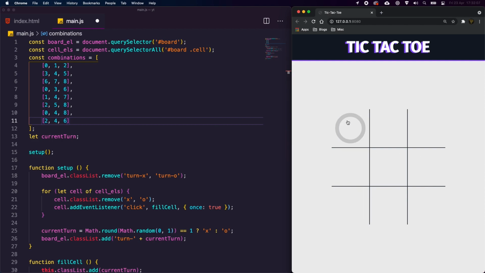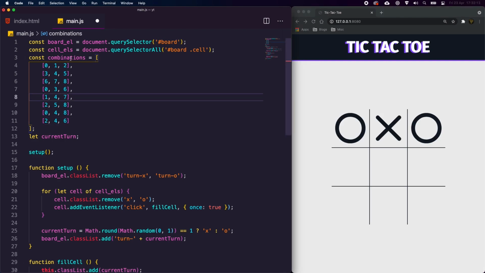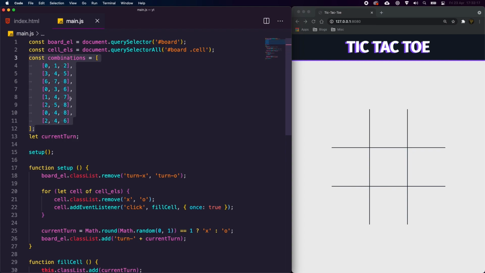Now there you go. We don't need to do every single way, so you don't need to go this way and then go backwards, because we'll be able to run that check inside of our function. So that's all the winning combinations of tic-tac-toe, unless you create a bigger board. If you create a bigger board, then you would have more here. But for now, that's our winning combination.